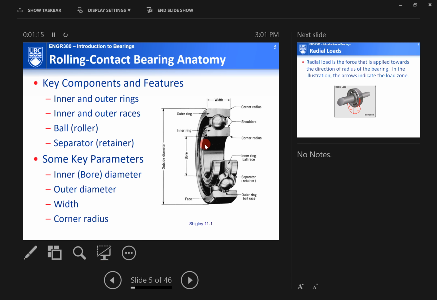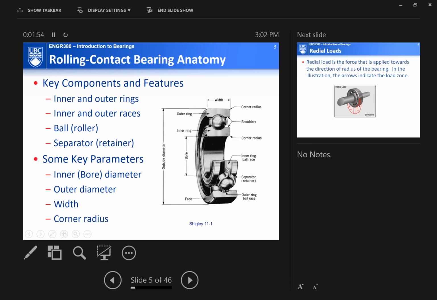Here is the structure, basically an anatomy of the bearing. Of the terminologies shown in this figure, the important one is the ball size, over here, and also the outer dimension. The other ones are the corner radius and the width. If you look at a catalog, those are the values that you will find. And of course the number of balls in it, separated by the so-called cage.